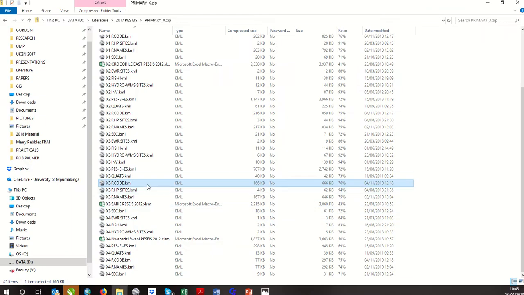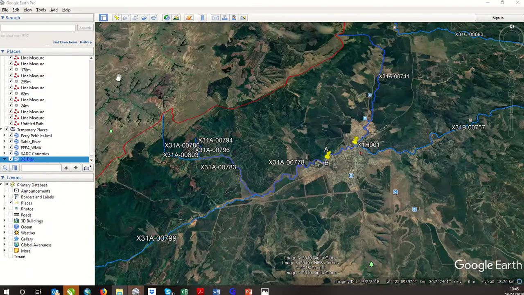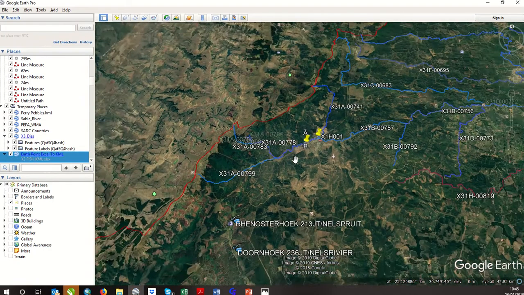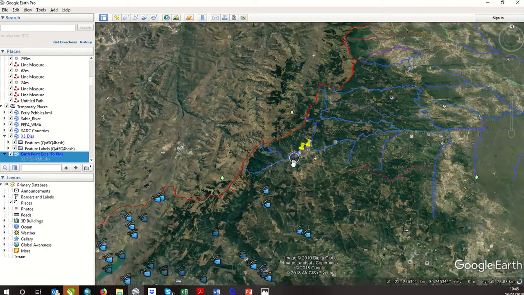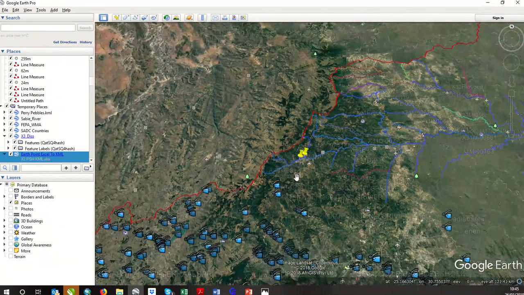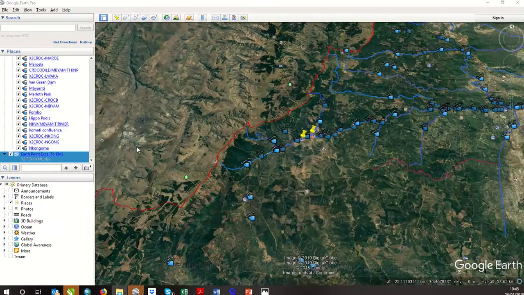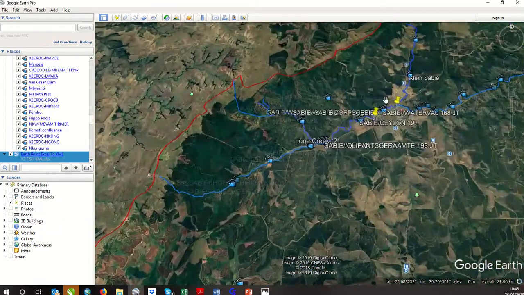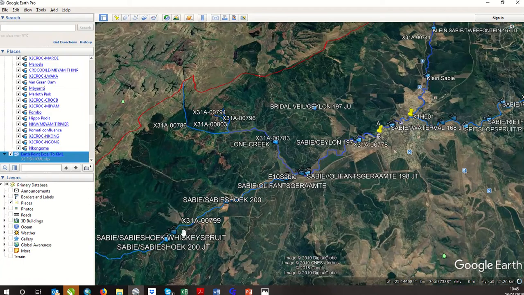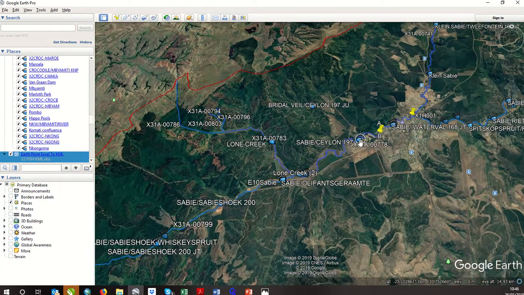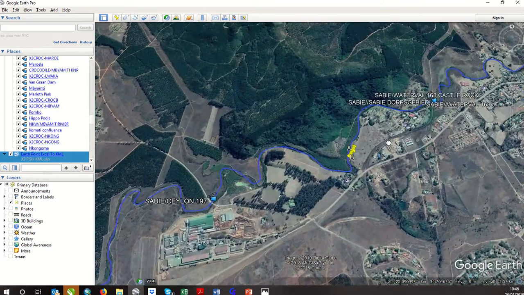Another thing I want to do is open the fish sampling locations to see where the closest fish sampling points are. And you can see, I opened the wrong one, X3 fish. There we go. And you can see that there have been a lot of fish sampled, and that data is available in the database. Can you see that? So I know that just downstream of our study area and upstream of our study area, a lot of data has been collected.